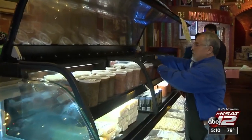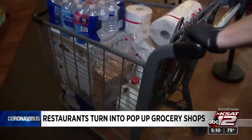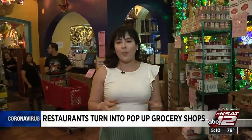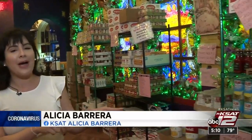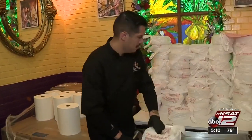But people also started asking for pre-cooked meats like carne guisada, fresh pan dulce or sweet bread, and even fresh tortillas. At the Mi Tierra Mercado pop-up shop, there are so many options. But once you start, you'll be greeted by a personal shopper like Martin, and he'll pick out the items for you.